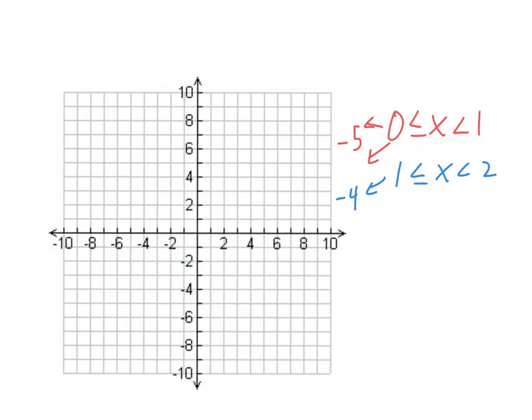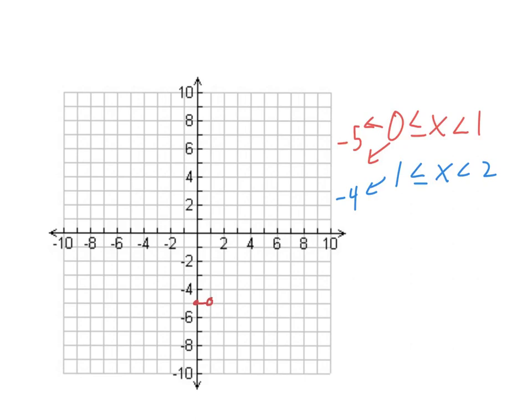So what I'm going to do is I'm going to put a point at (0, -5). Okay, because it equals it. And all the values over to 1 are also equal to -5, and then at 1, it's an open circle. Because when x equals 1, what's the y value?